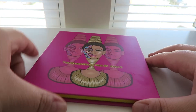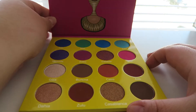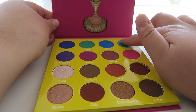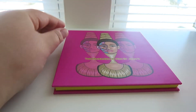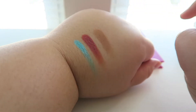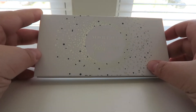Next palette is from Juvia's Place — this is the Masquerade Mini. I recently got it and haven't been able to test it out yet. It has some wonderful shimmer shades. This blue is speaking to me. My cousin really loves Juvia's Place so I wanted to pick up a palette from them. I heard the formula is awesome and look at these vibrant shades — so pretty. I'm super excited to test this one out.